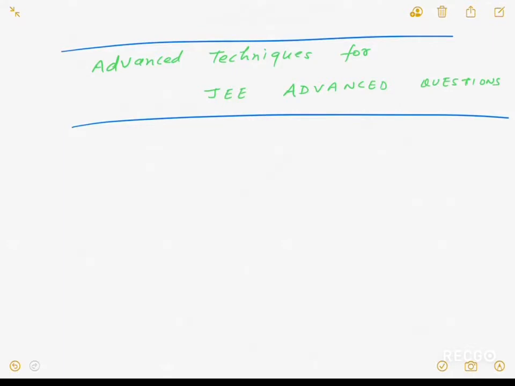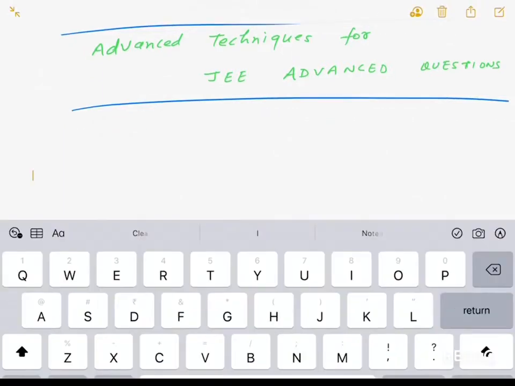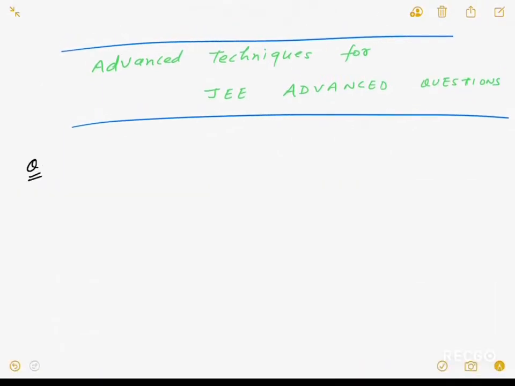As you can see, in the last 2 to 3 years' papers of the Advanced, you should realize that these days questions are being asked that are really different from the questions which were being asked some time back. And the main difference is that these days the questions being asked in the JEE papers are more sort of checking your common sense as well as the concepts that you have learned in your class. So let us see through this video.